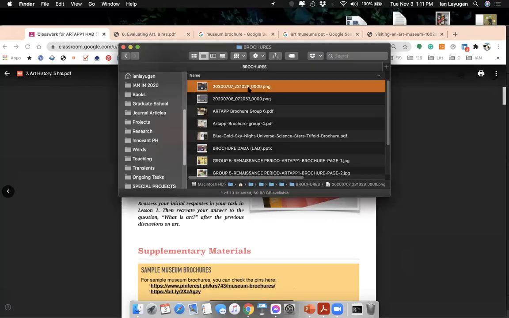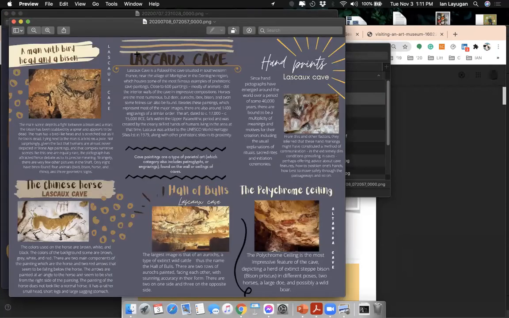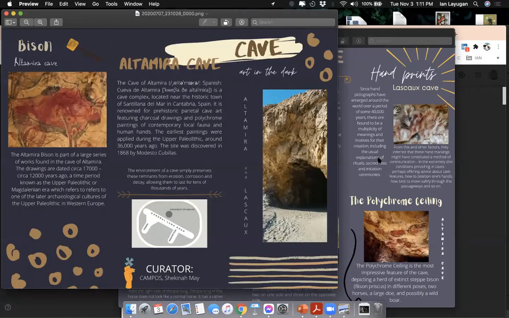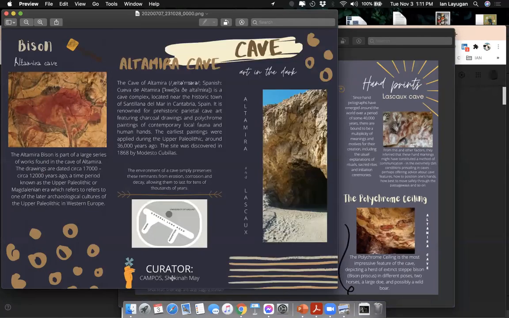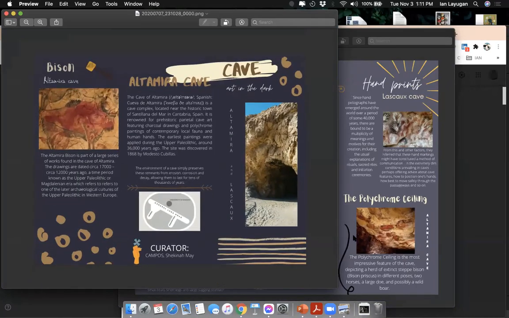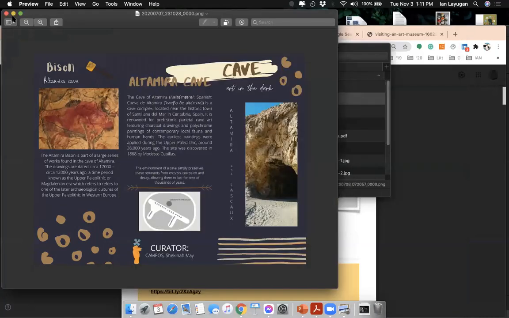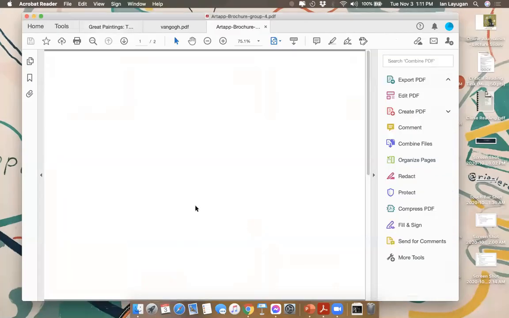All right, so this is an example. This one is cave art. So this is the front and this is the back. This is individual, not by two. So, I saw there, curator campus Shekinah. So really nice one. So the details are also in there. Okay. Others. Here too.